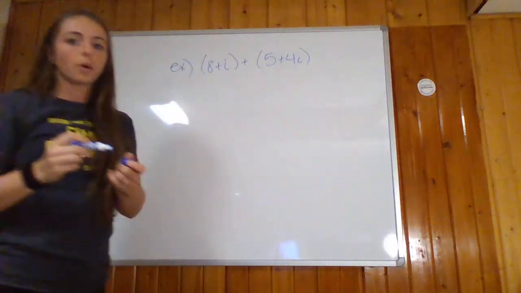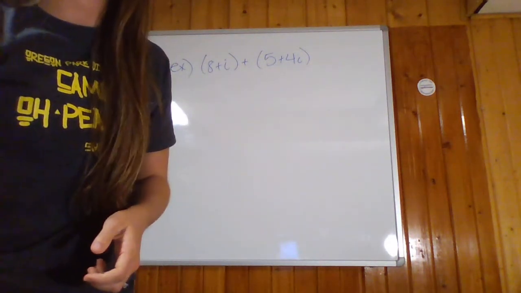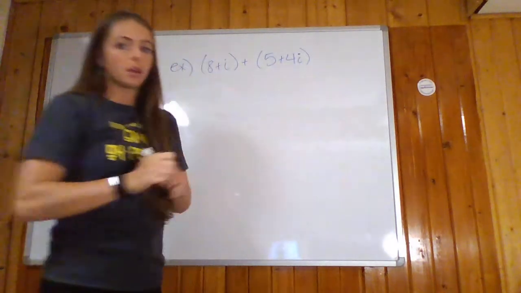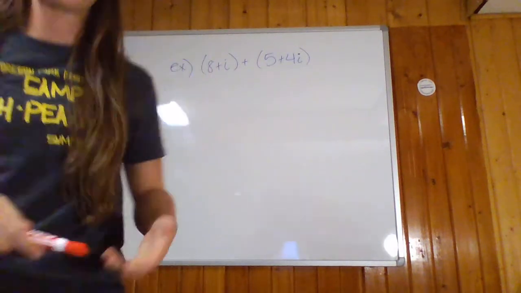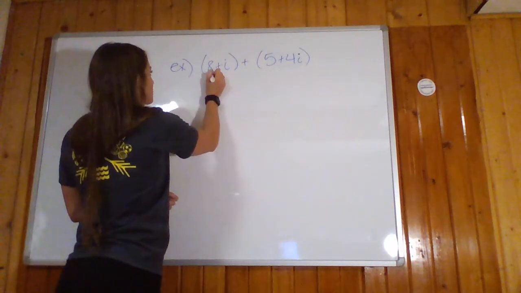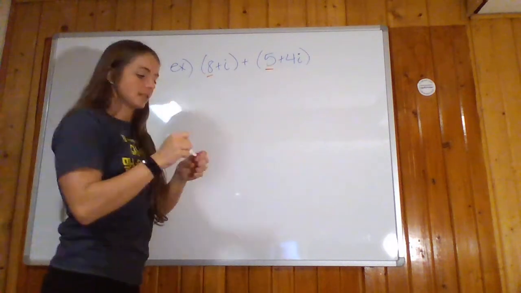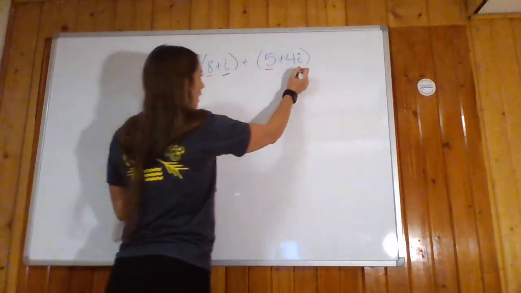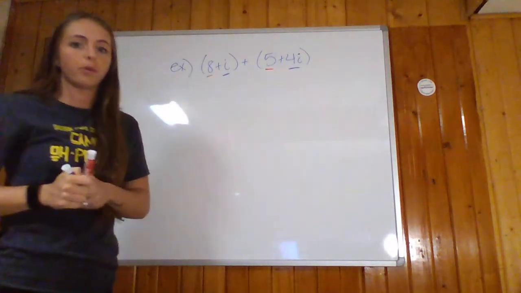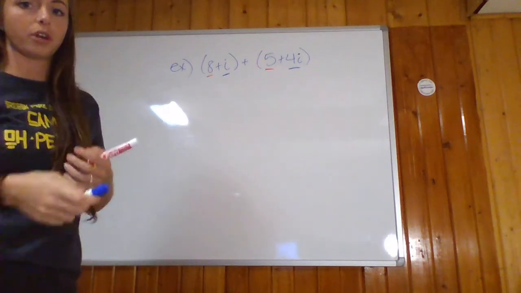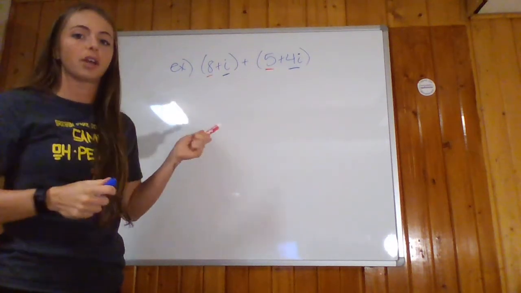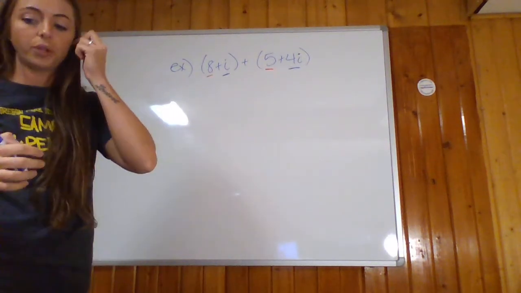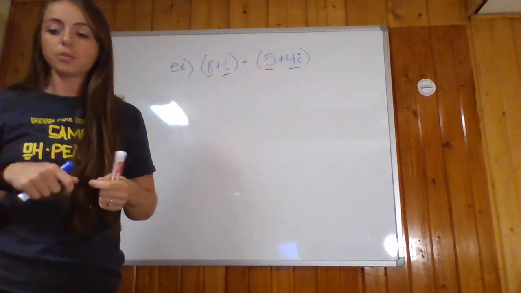Okay, so essentially when we add complex numbers, it's the exact same thing as combining like terms. So we just have to combine the things that look alike. 8 and 5 can be added together because they're both the real portions of those complex numbers. And i can be added to 4i because those are both the imaginary parts. It's kind of like if we throw an x on here, you'd be able to combine things that had a variable and not things that didn't.